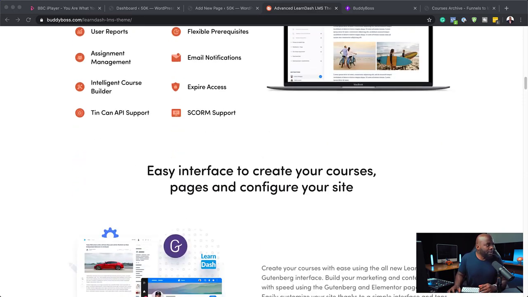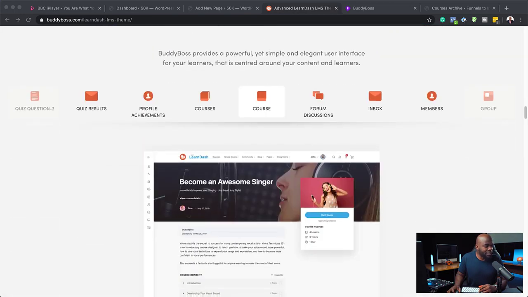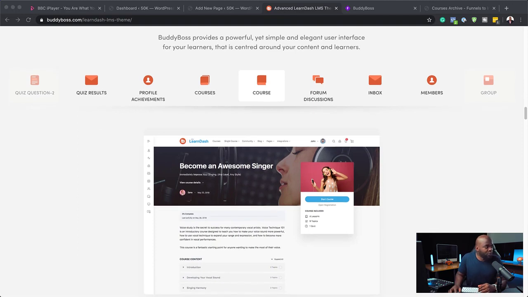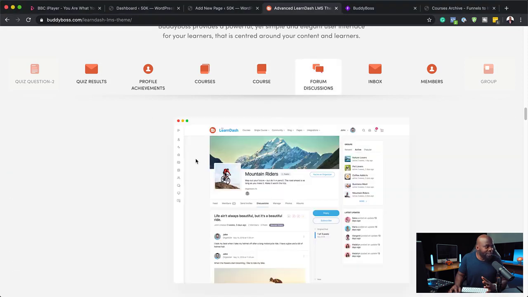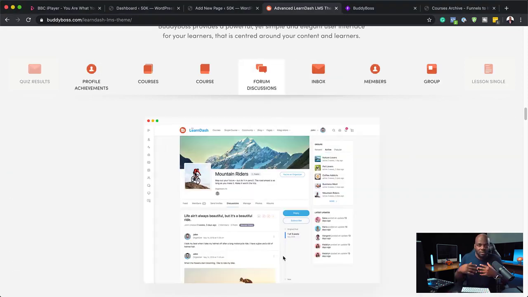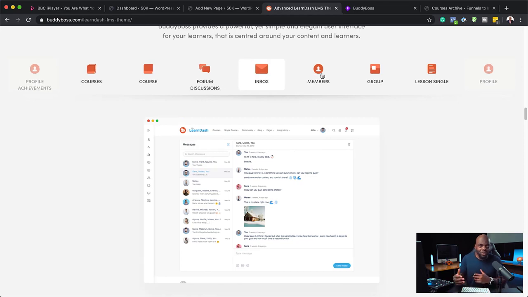Okay, so taking a look here, we can see here that the design looks really nice. In fact, this is what I was looking for. So if we take a look at the course page, just look at how beautiful that looks. In fact, this is brilliant. The forums, you also have a discussion forum so people can discuss around the topics that you have on your website or around the videos that you have. You also have an inbox, by the way, so people can send each other emails and messages throughout your own website without using any other platforms out there like Gmail and so on. So this is really, really powerful as well.